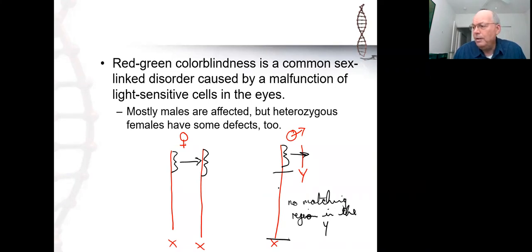So if the X chromosome that the male receives from his mother, because he must get an X chromosome from his mother. Why? Because the Y chromosome he gets from his father. If he gets the Y chromosome from his father, he's male. If he gets the X chromosome from his father, he is now she. I mean, that's the thing that you need to remember. For a male to be male, he must get his Y chromosome from his father. His X chromosome he must get from his mother. So the X chromosome with the mutations in it originates from his mother.